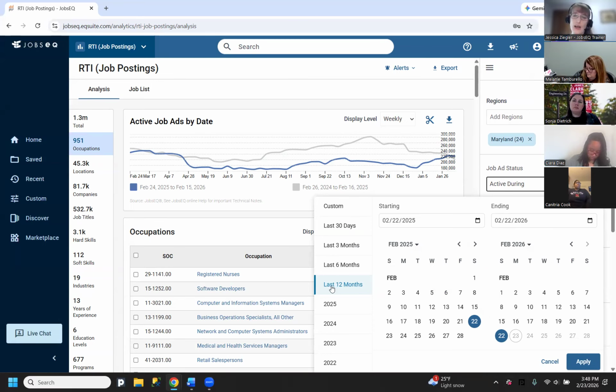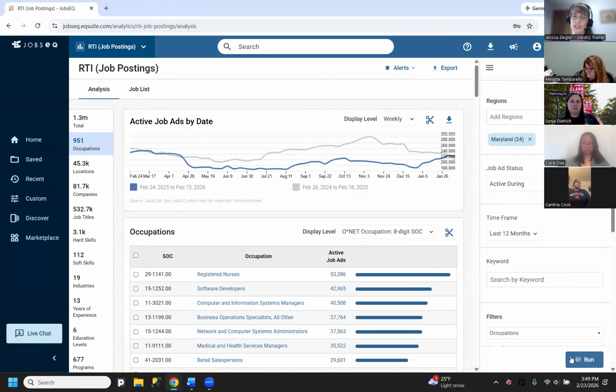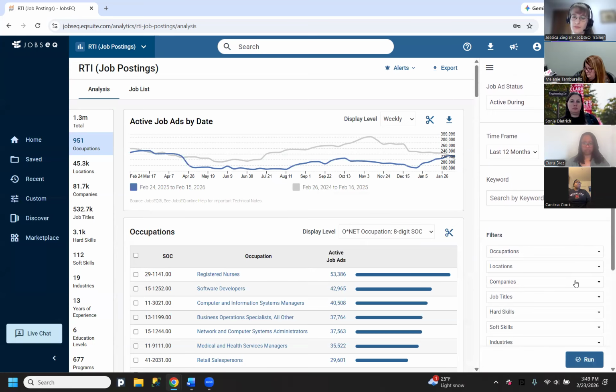So you can look at the job ads that were active sometime within the last 12 months if you want to, or maybe last 3 months, last 30 days, or a specific year. Or you can also select your own time frame with these calendar icons. So you can choose a start time frame and an end time frame. But I'll just look at the job postings that were active sometime within the last 12 months.